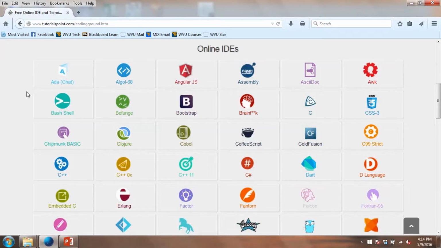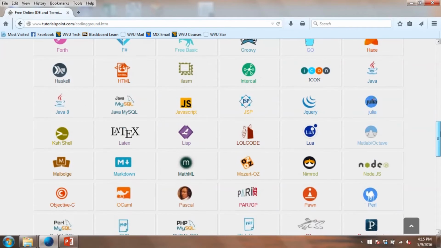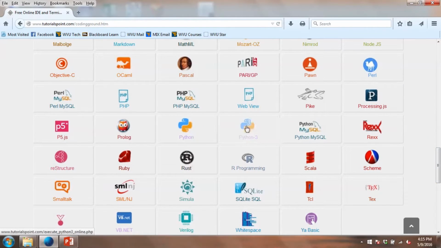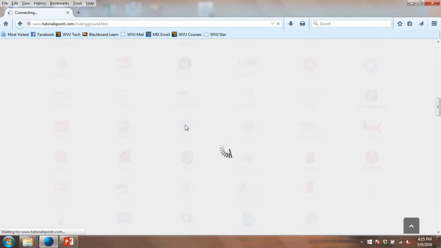The last high-level programming language we're going to take a look at is Python. And as I mentioned before, this is even more different than the other programming languages. It's a scripting language, and what we're going to see is we don't compile this language, we just execute it. So let's go ahead and open it up, and you're going to see how different this is compared to Java, C, or C++. So we're going to go down here, and there's Python. We have Python and Python 3. I'm just going to click on regular Python for our example. So we'll let this load.